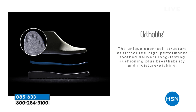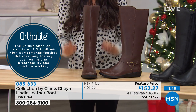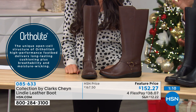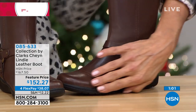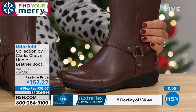This is the only tall boot in the show, and the only boot where you can choose wide calf or regular calf, plus wide or regular width in the shoe part, in sizes 5 through 12. Definitely order true to size — if you're between sizes in a winter boot, you may want to bump up half a size. Nice rounded toe, and the zip goes all the way down to the arch of the foot so you can just slip your foot in.